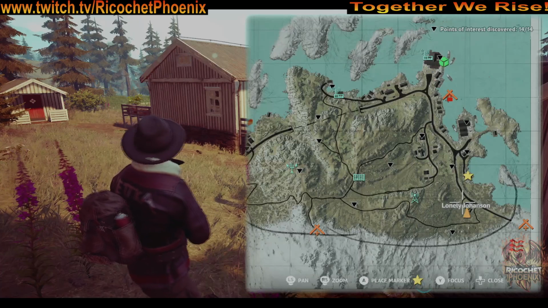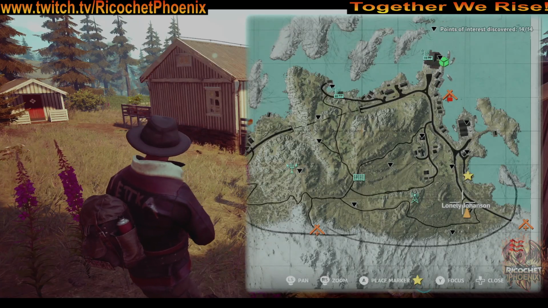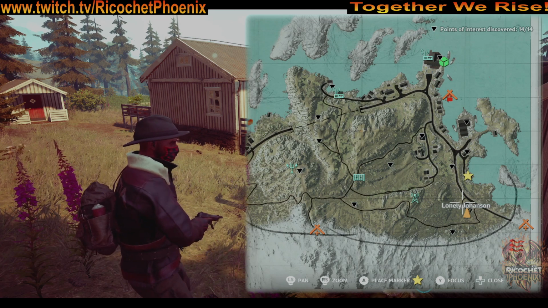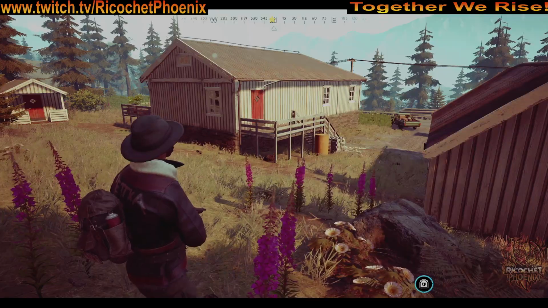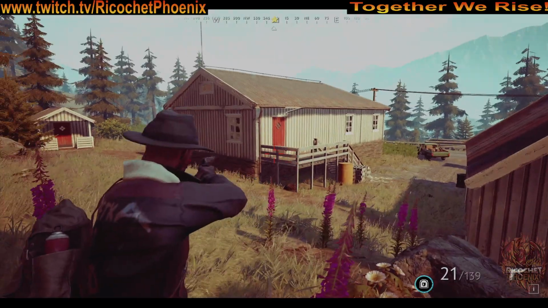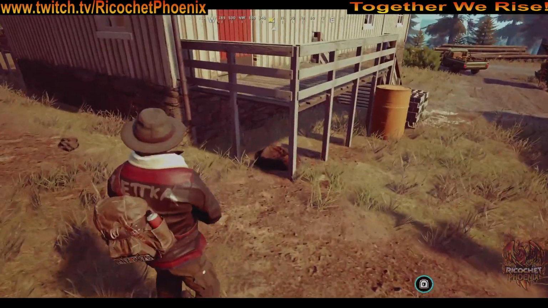This cache is located on the southeast corner of the map at Lonely Johansson. To find it, just come to Lonely Johansson. Come to the back side where you see this deck. And you'll find your cache located right there.